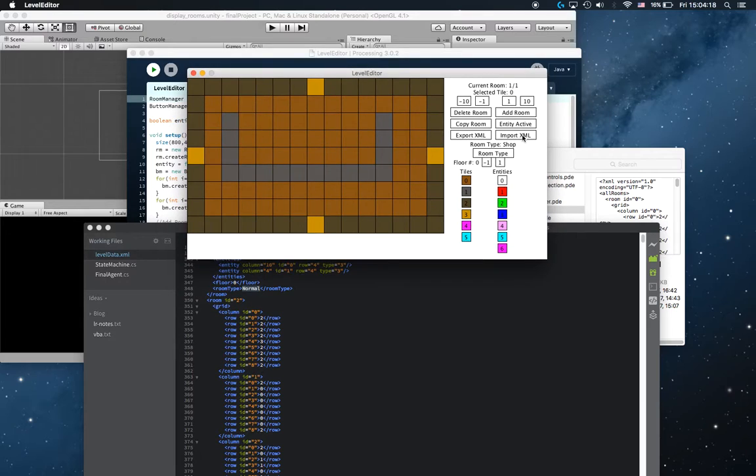So if we import what we've got so far, I've got 35 rooms, and we can just see a couple of the designs that I have made. Some of these rooms have not been balanced, and they have not been changed in regards to the playtesting which I had done earlier in the week. So here we are. We've got a normal room, and now we go to a boss room, and we notice that the boss room has the purple floor with this portal here. We can go through. Each of them has a portal. However, at the moment, I have to put the portal in order for the player to progress.